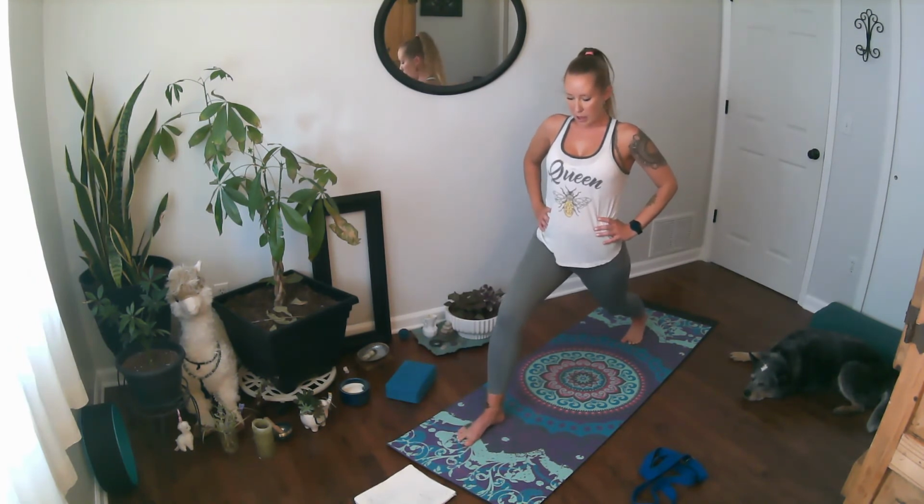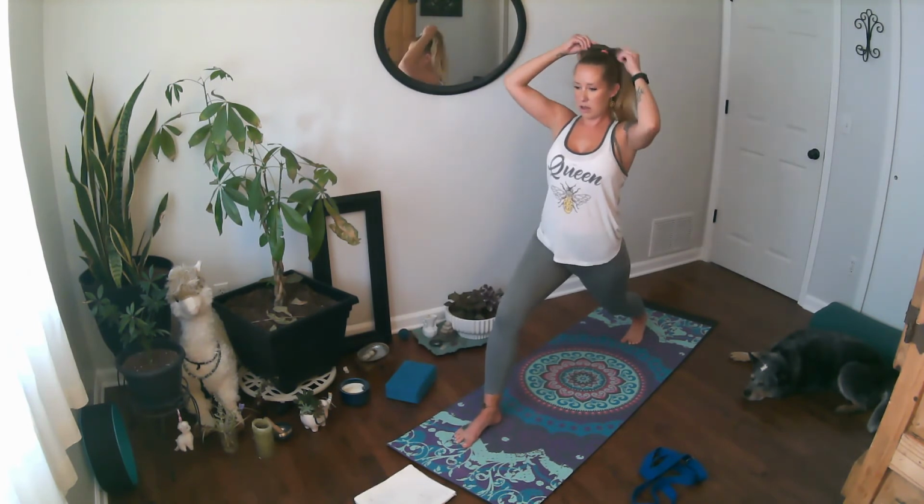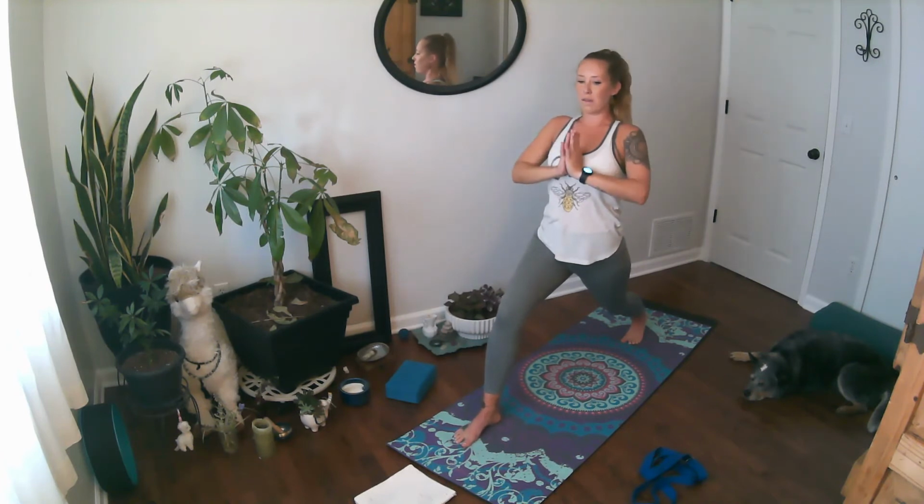Back heel is lifted. Right knee is over right ankle. Hips and shoulders square to the front of your mat. Hands can be reaching high or heart center, whatever feels best for you. Right glute is holding you steady. Press through that left heel. A strong left leg helps you stay balanced.